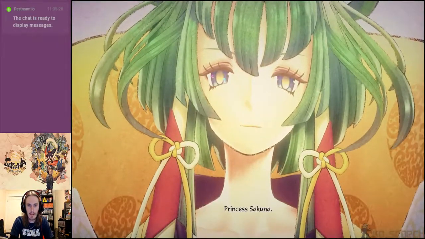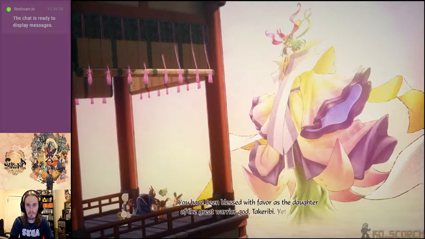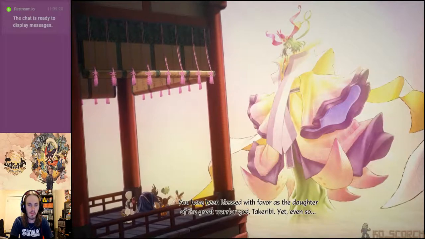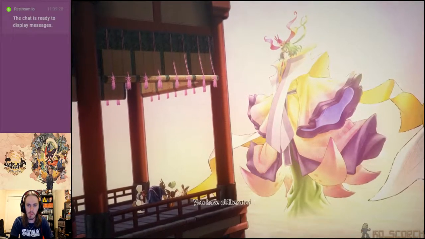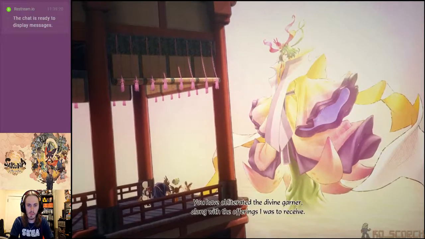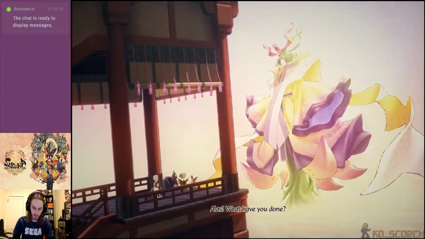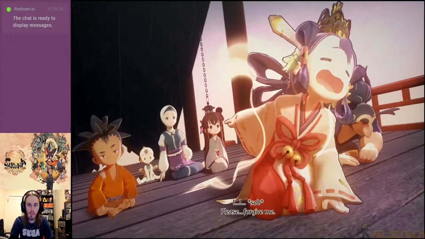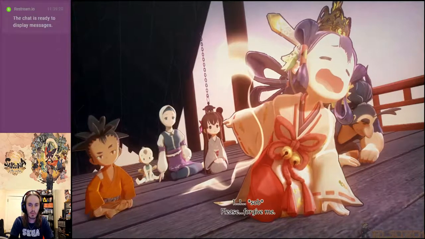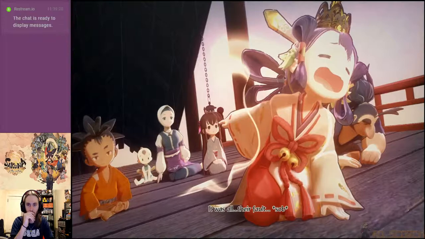Princess Sakuna. Yes? You have been blessed with favor as the daughter of the great warrior god Takaribi. Yet even so, you have obliterated the divine garner along with the offerings I was to receive. Alas, what have you done? Please forgive me! It was all their fault!